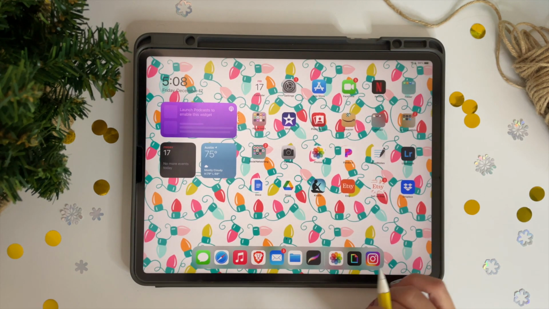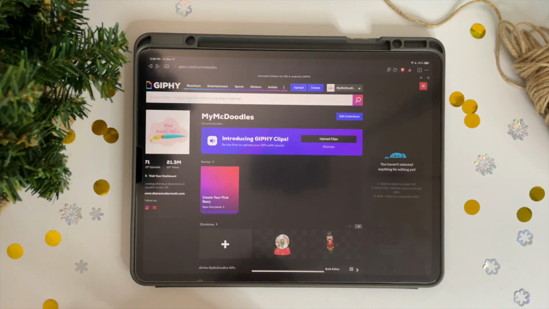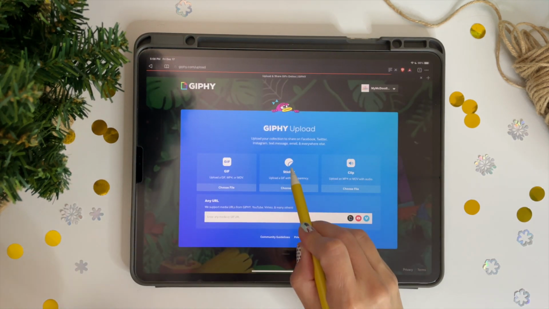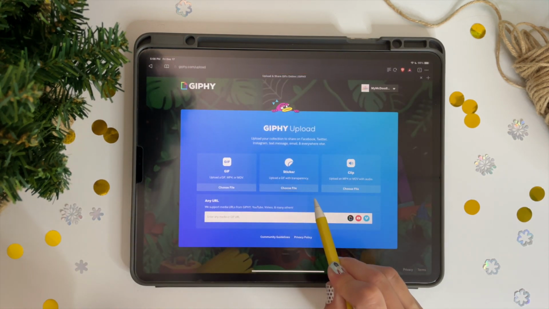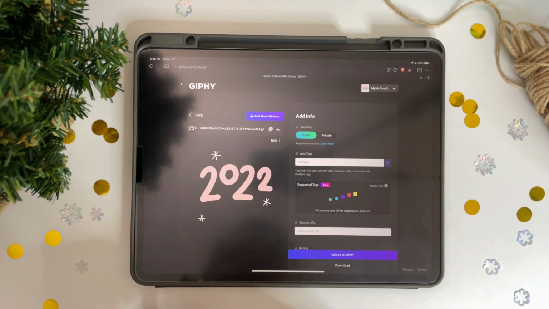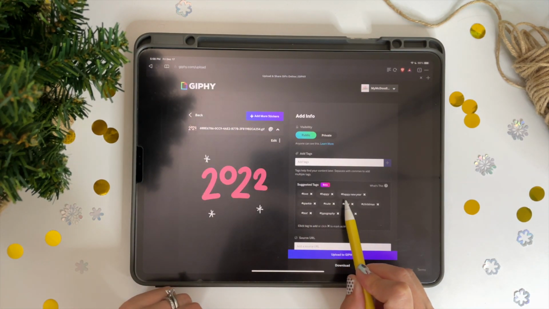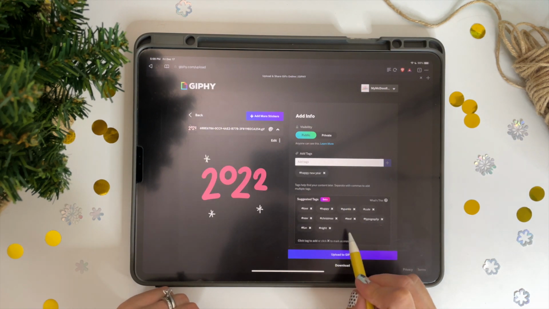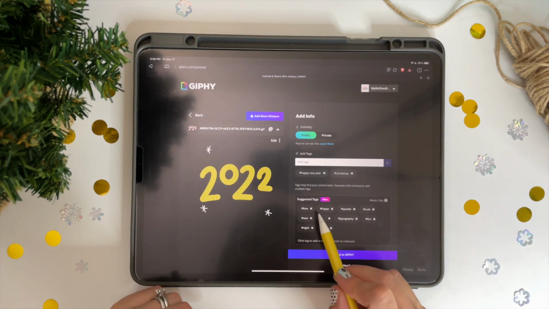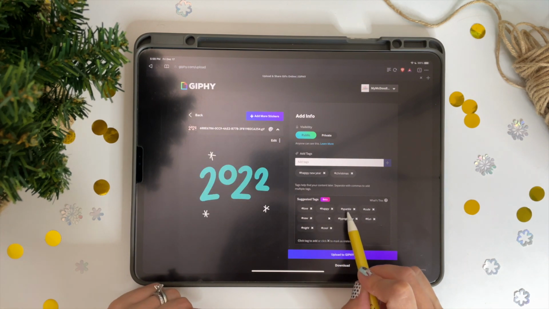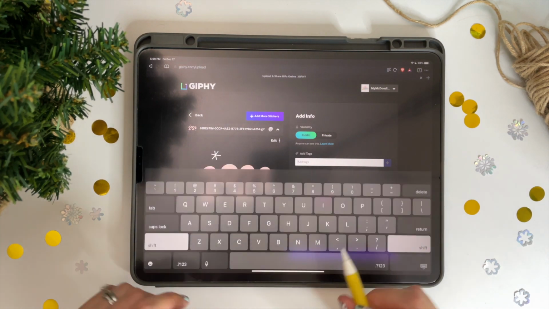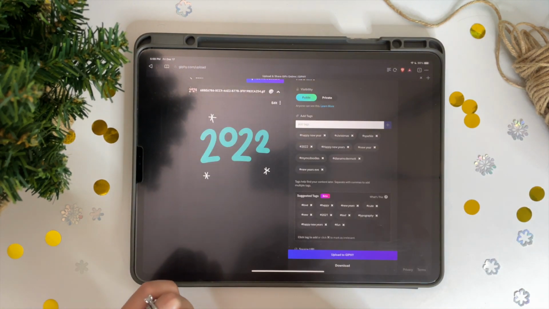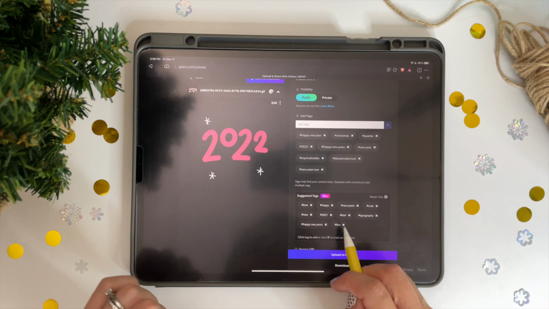And then let's upload it on the desktop version this time. Go up here to upload, and it's a sticker. I'm getting it from my photo library, and it's this last one here. Okay, and this time the suggested tags are pretty good. So I'm gonna click Happy New Year, and I guess we could do Christmas. It's around the same season. Maybe Sparkle, and then 2022, and you can add in your other tags here, and you can just keep typing and put commas in between. It's a little bit faster.